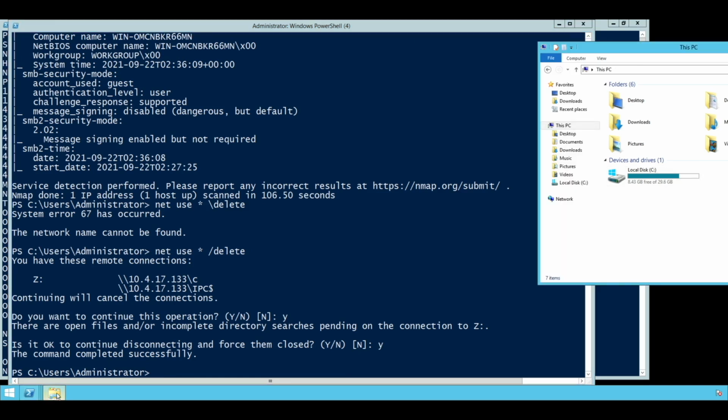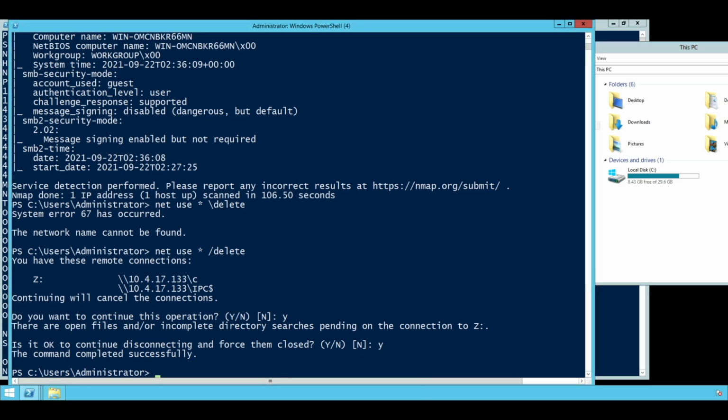And that other window I had open disappeared as well. We could reconnect it with a command. It's net use.